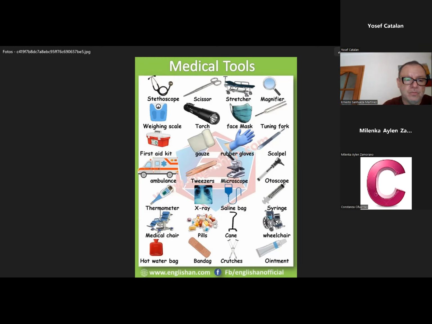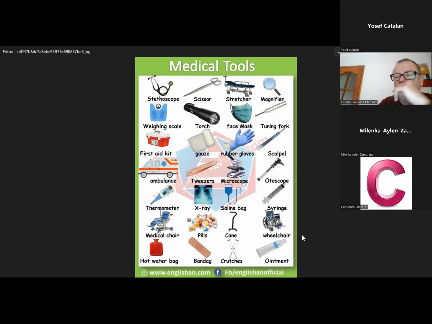I don't know. For cutting, my darling. For cutting something, right? So the scissors are used for cutting elements, whatever. In the case of a surgical procedure, maybe you cut la carne, the flesh, but you can cut whatever you want. You can cut paper, you can cut many things. In the case of medicine, you can use it for many, many things.